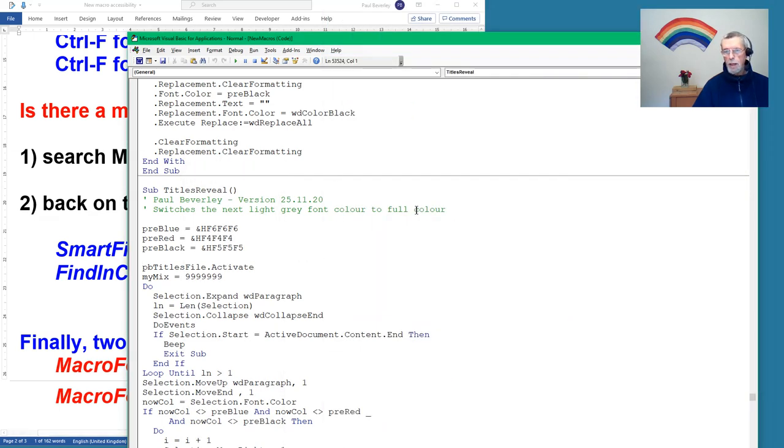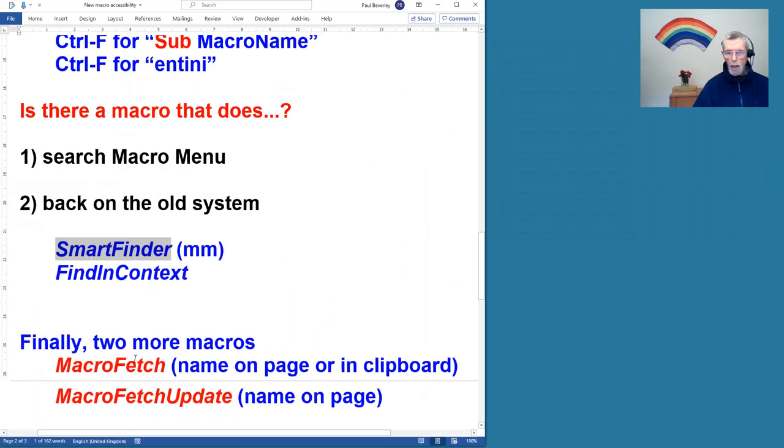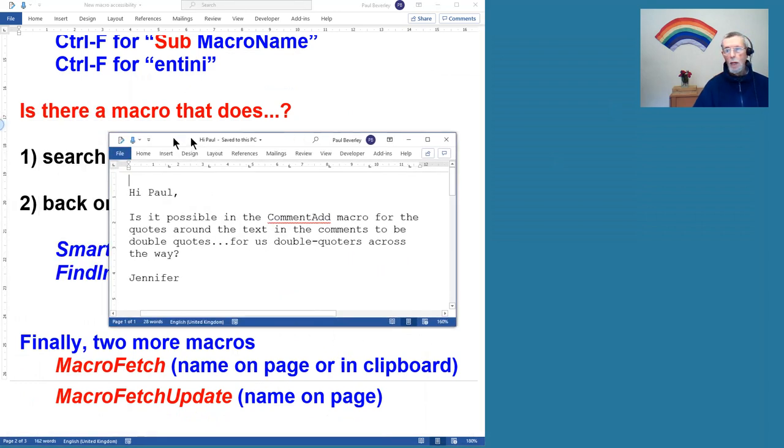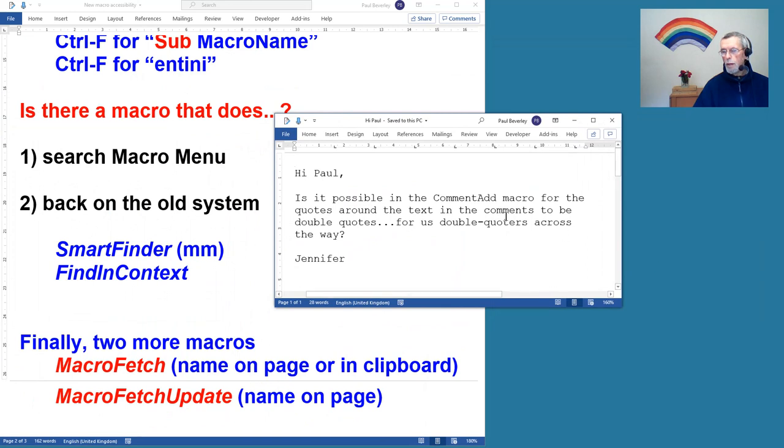It's also set up the Visual Basic so that you're ready to paste it in if that's what you want to do. But suppose, for example, someone is telling you in an email, and they mention the comment add macro.